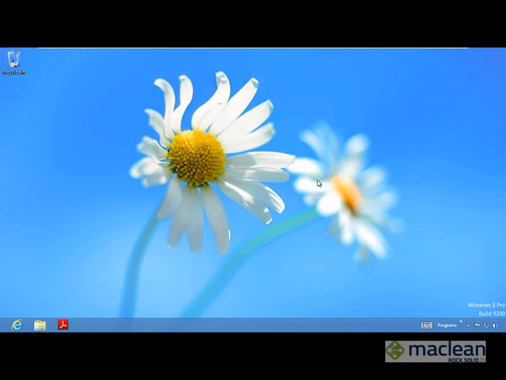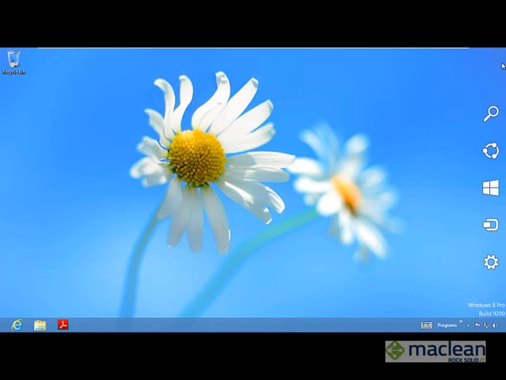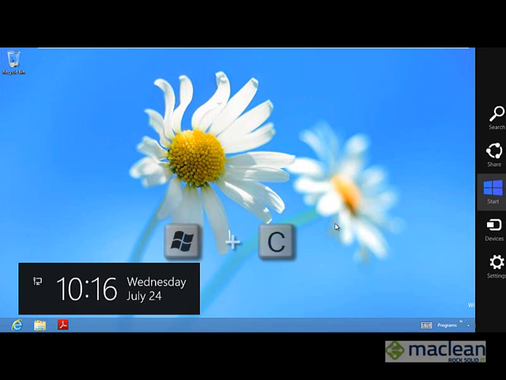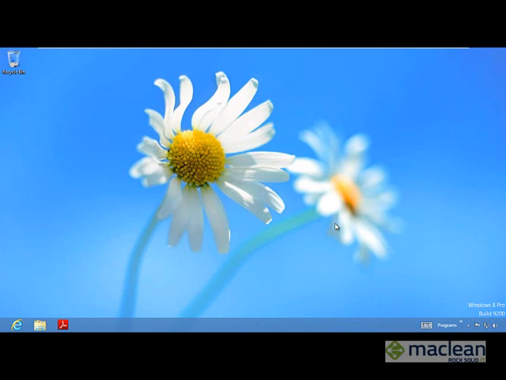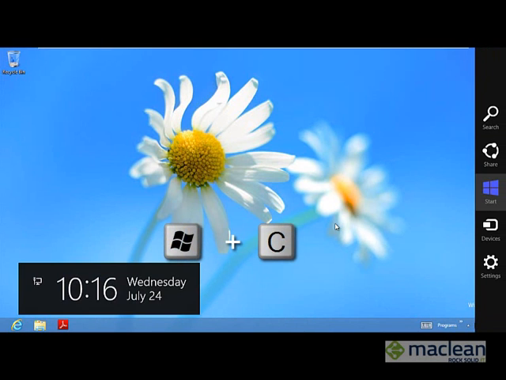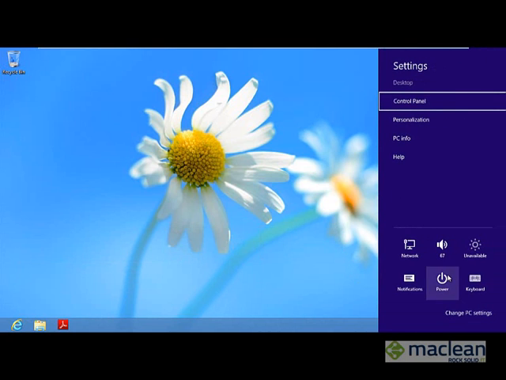So in a previous video I've mentioned the sidebar which rolls out here on the side. It's called the Charms bar. If you find that a little awkward, you can use a keyboard shortcut which is Windows C, and that'll do the same thing. This can be quite useful if you want to shut down your PC. Windows C, straight down to settings, and then you can power your PC off.